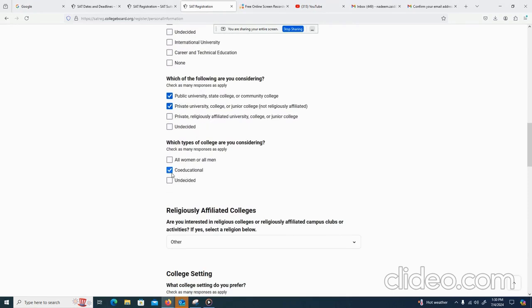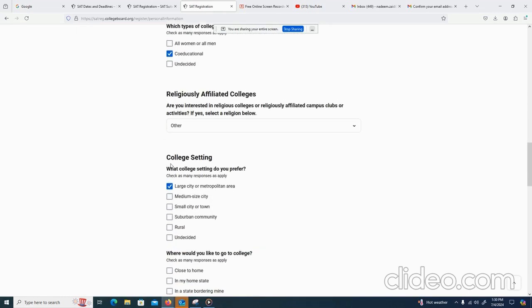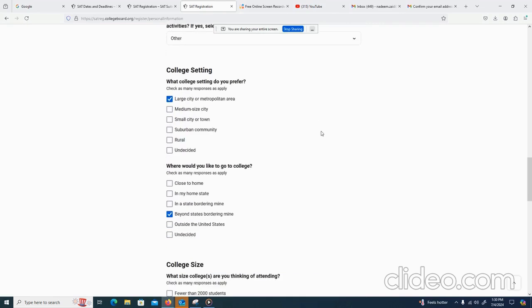You will go in a co-educational school most likely, but if there's a girl, a female applicant, she can also choose an all women's college, so that's all right. For religious affiliations, there are a lot of colleges and universities in America which are religious schools affiliated with churches, affiliated with religious communities. But you will just write other because you are not interested in any particular religious college.